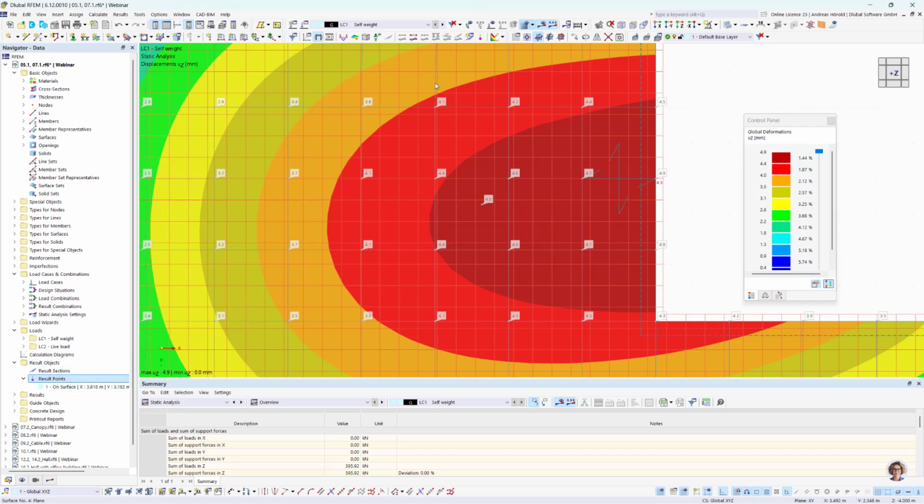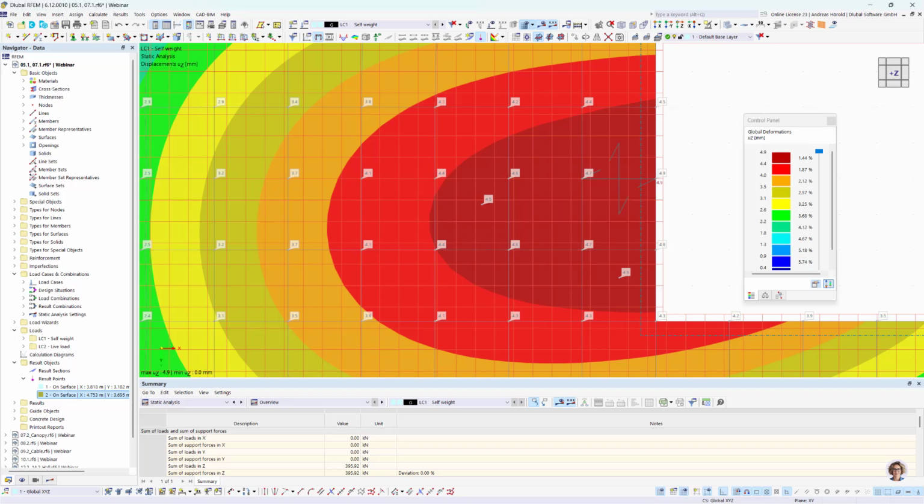And much easier is to use that button above, new result point, and you can easily set certain result points. And they are also here. And if you want, you can delete any surface result point. Okay, that's all for this feature.